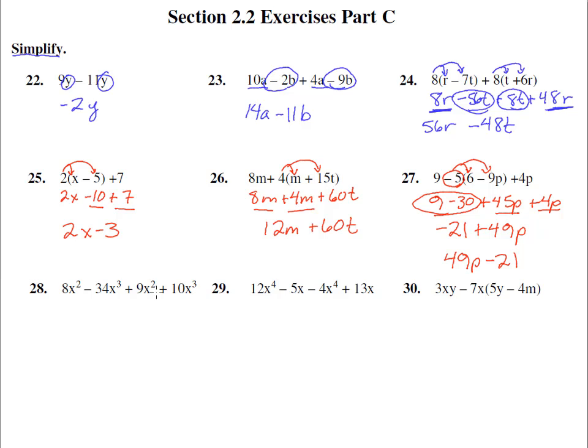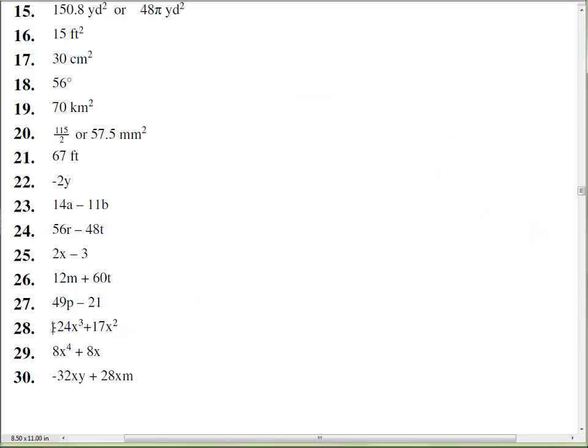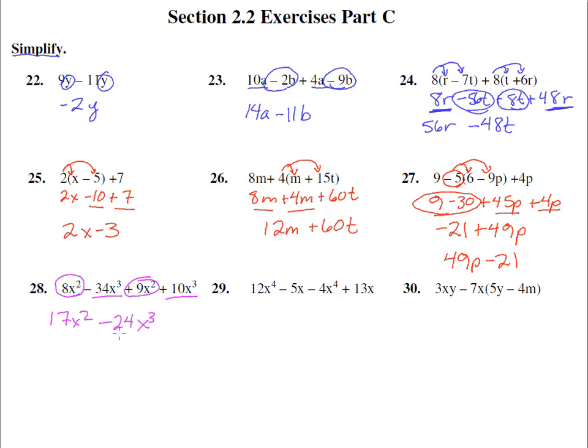There are no parentheses here, so we have no parentheses to worry about, but we do have the x squareds that we can put together. So that's 17x squared. And then we have negative 34x cubed plus 10x cubed gives us a negative 24x cubed. So the x squareds and the x cubes are not exactly the same, so we cannot combine them together into these like terms. Let's see if the answer matches what we have. Oh, they wrote it the other way with a negative 24x cubed plus 17x squared. Perfectly correct. So switching the two terms around is the same thing.